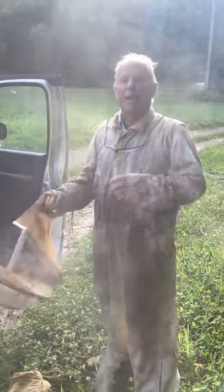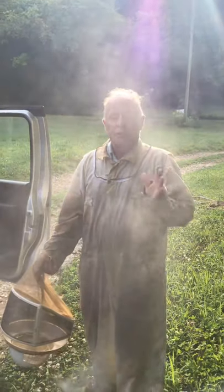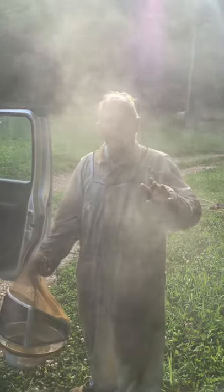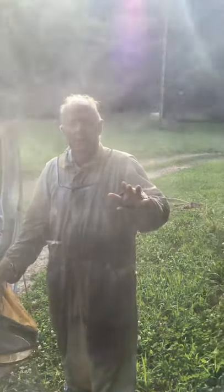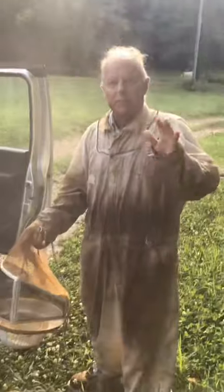So we expected to combine some hives, but didn't do it. We didn't find the hive. So we'll go ahead and end it right there, and let's go back to the house and finish it up.